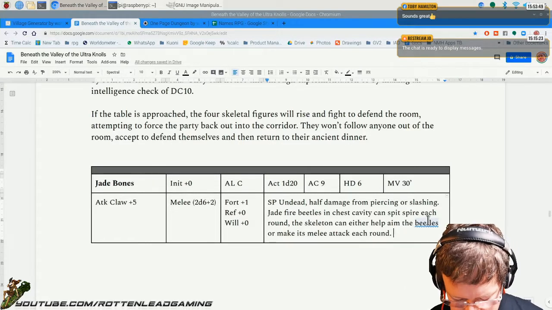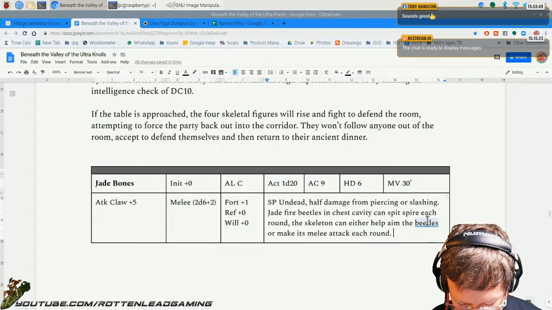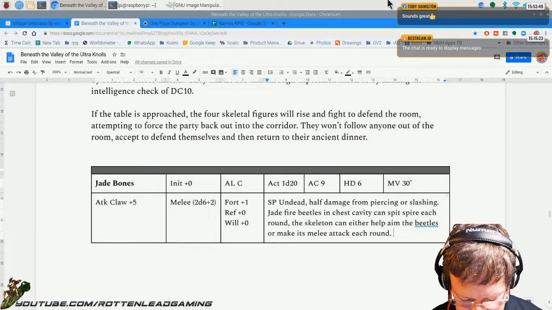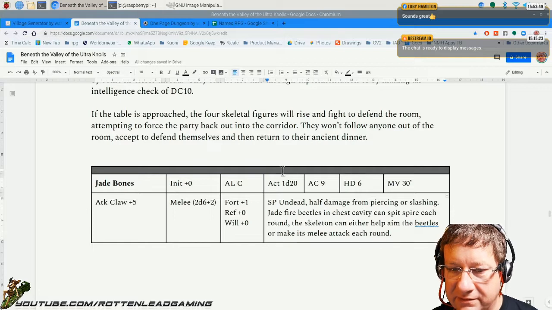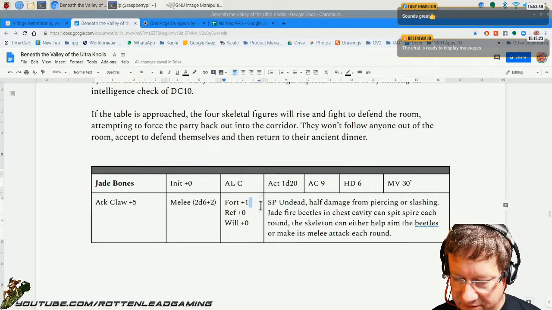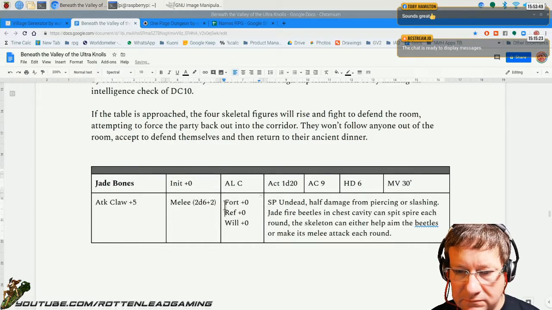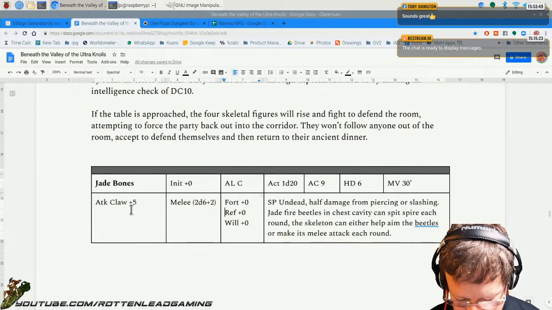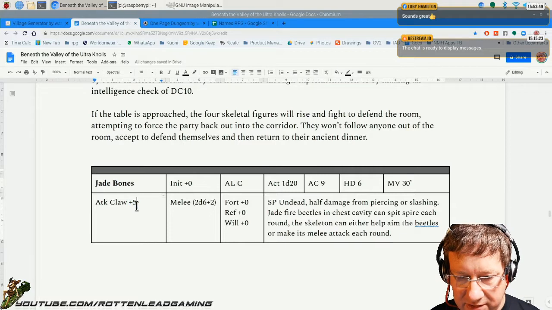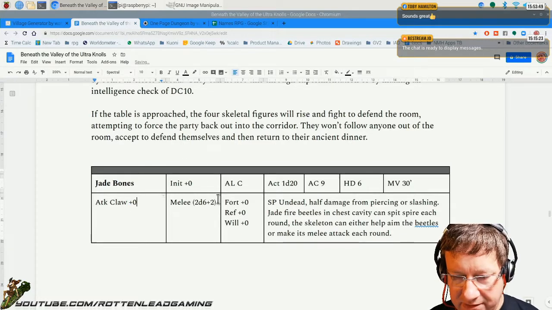So let's see, what else have they got? They've got Fortitude 0, Reflex 0, Will 0, so there's nothing in there. I don't need that. I do need their base attack, which is an attack of +0. Again, they're rubbish. So we'll need a few more of them in there, I think, for their normal attack, because they're never going to do that one.